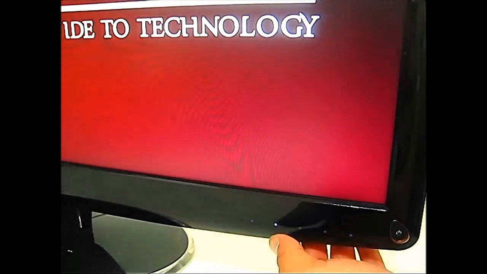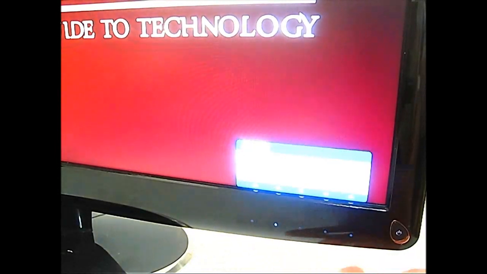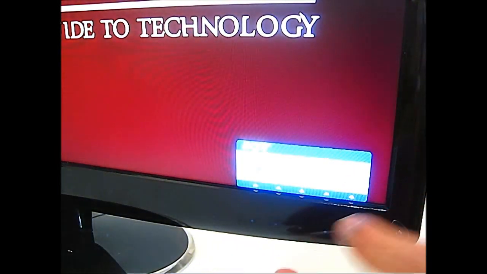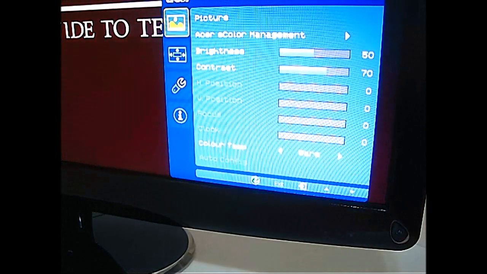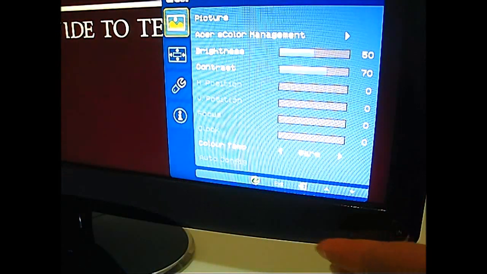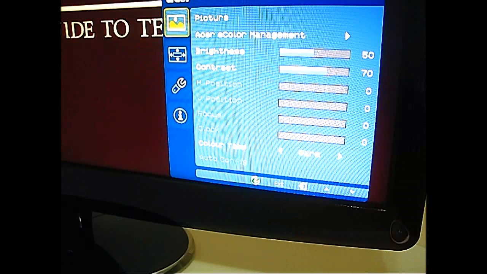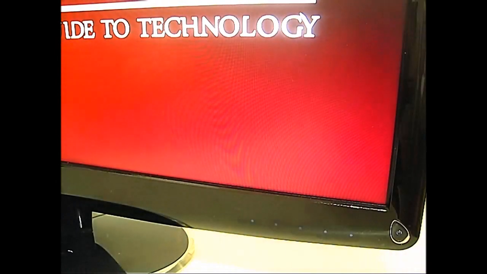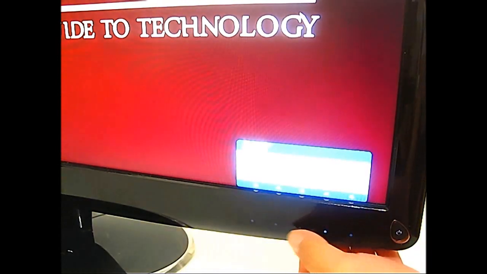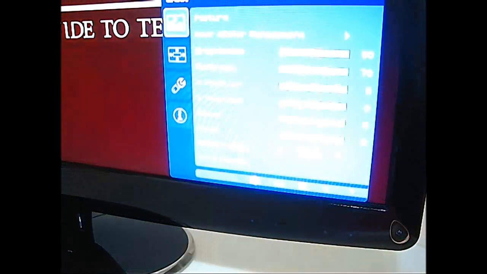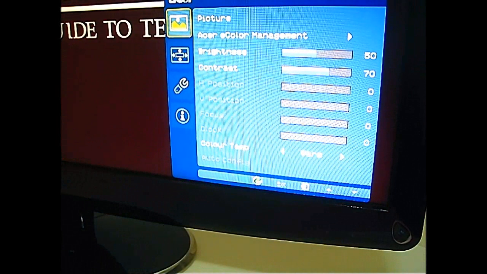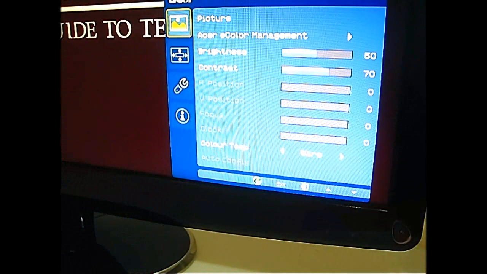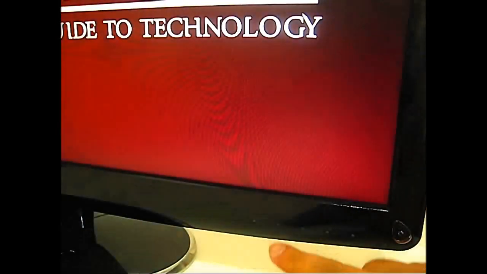We'll exit that, and the second one is automatic tuning, obviously. And the third one is where you see the bulk of the options. You have your Acer color management. It actually defaults to brightness. The default is 100, and the contrast is about 40, I think. It's the same if you enter 3D mode: the brightness is automatically set to 100 and cannot be controlled. But the contrast can be changed while you're in 3D mode.